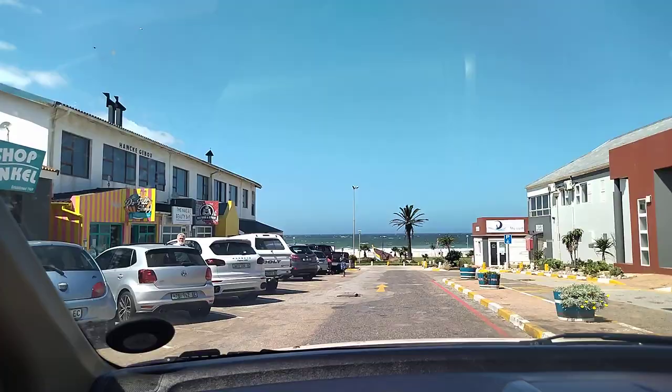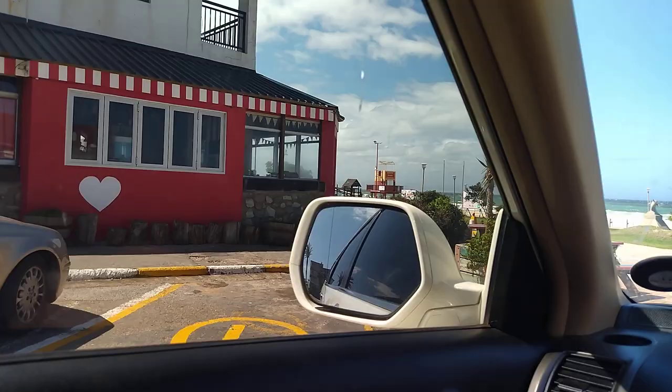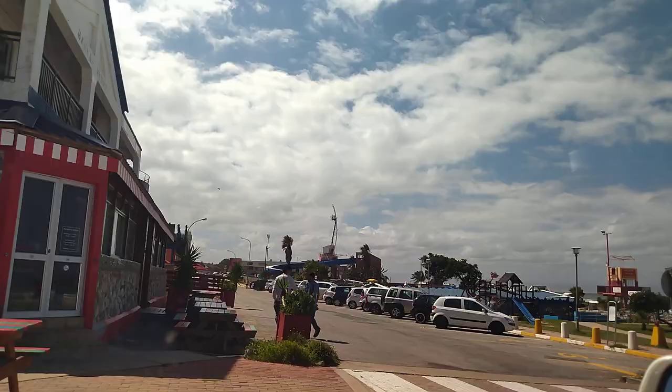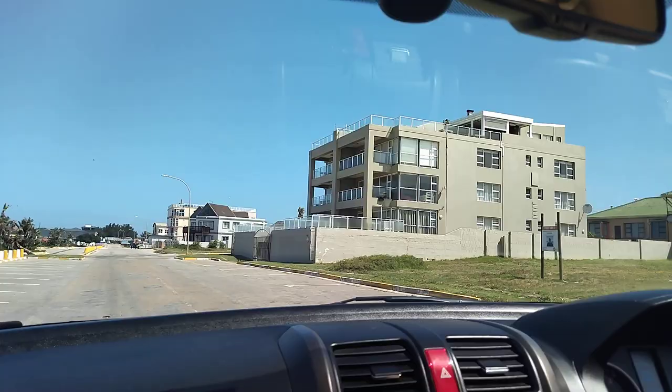So yeah, it's cute little shops, a lot of little ice cream shops. Oh, this is a cute little coffee place. So this is a big beach. This is the main beach, which we never come to. We like the little small ones. I showed them the fluffy slide for the kids, down there. And there's a lot of gyms here. There are so many gyms in this place. If there's anything this place has, it's a lot of real estate, nurseries, gyms, dentists. I don't know if people don't brush their teeth here or something.